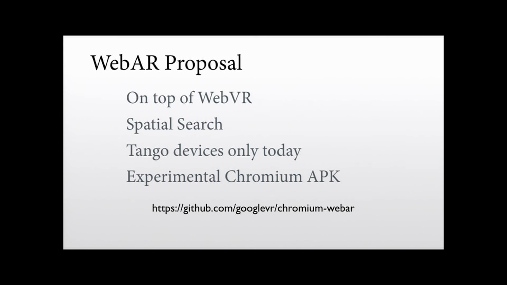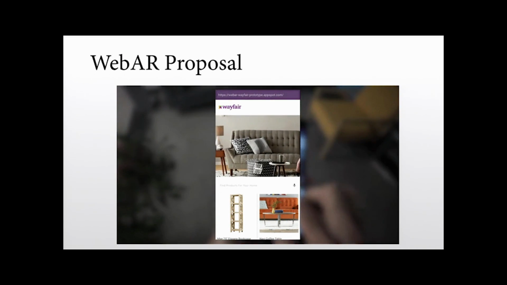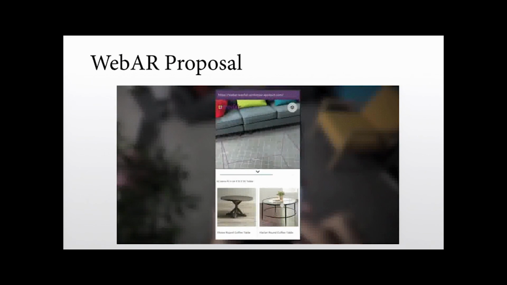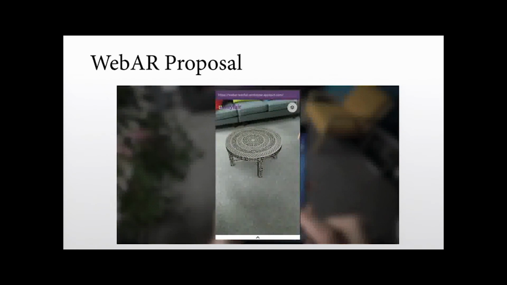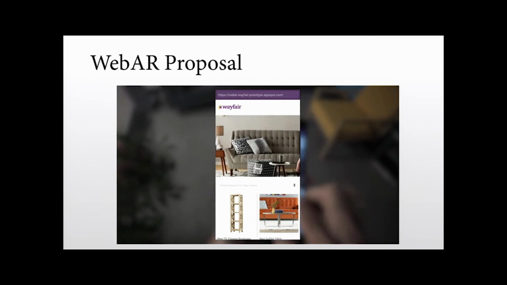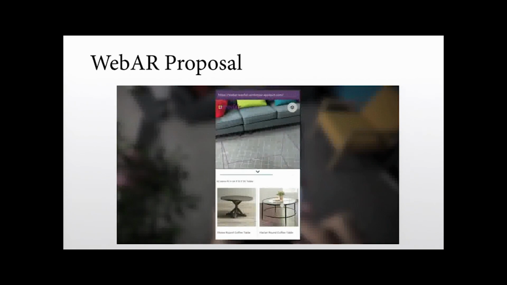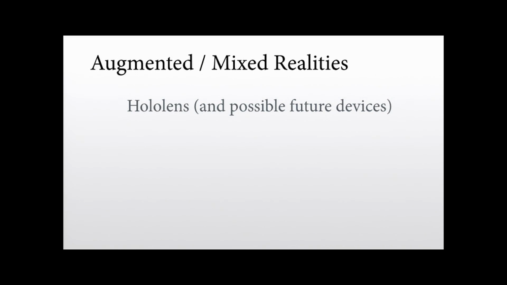So let me show you a quick example, and that will be the last thing I will show you. It's a proposal that was proposed by Google at the last Google I/O, and this is an example. That's a browser. Okay, it's using the camera to search over the current room, and you can put, for example, a 3D model over the room. Okay, like that. And probably you have seen some videos of iOS 11 also doing something like this, but this is the web. This is a website. Okay, so you will get all the information about the current space, the floor, and the roof, and everything around you. So it's a proposal, okay?